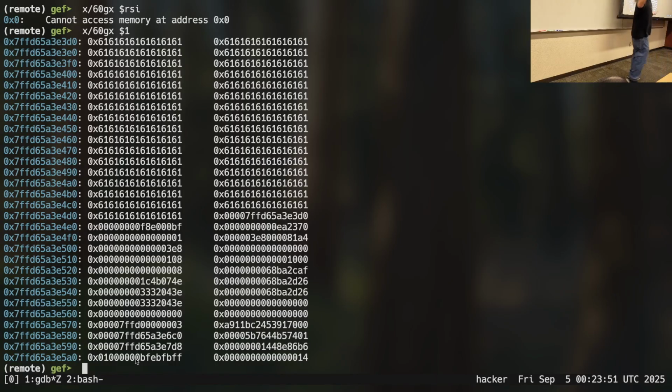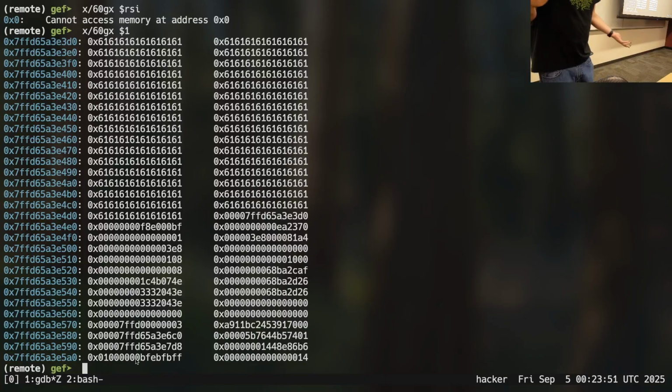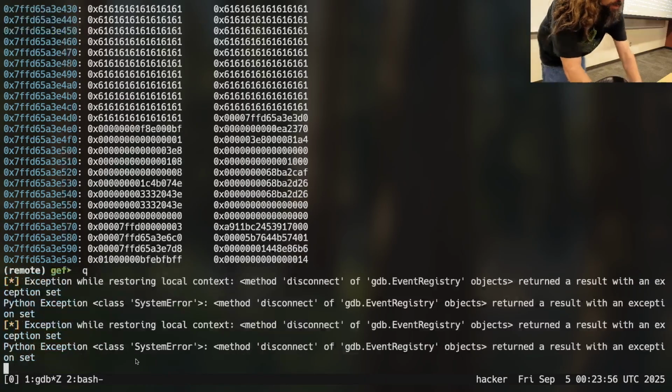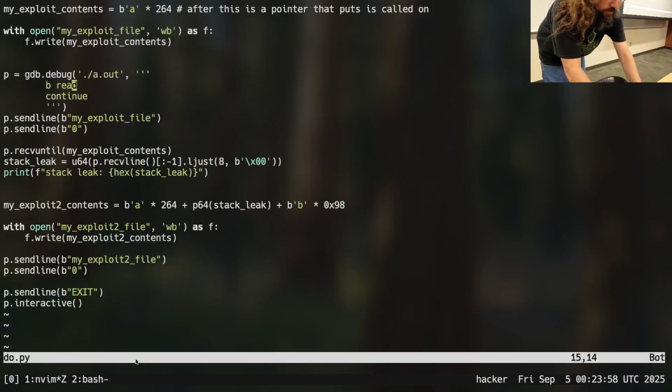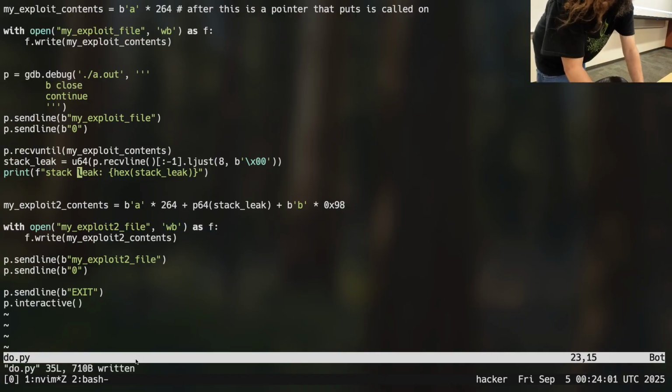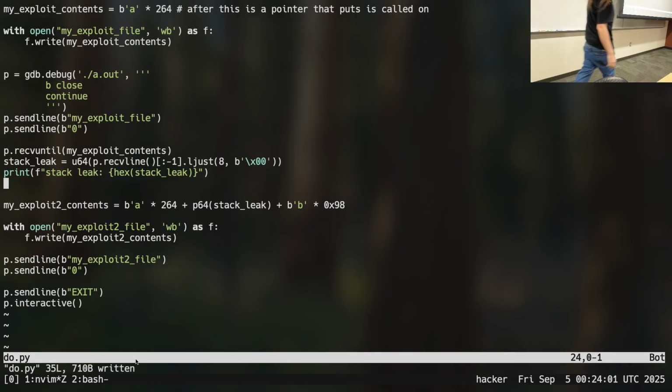All right, let's just break at the close and then see what RDI is. There's something else I probably want to do to my payload, because if right now I'm sending a whole bunch of B's, what is that file descriptor going to be? It's going to be B, right? It's going to be whatever number that is. Does that tell me anything? No. What is a value I can place here that helps me reason about where it is in memory? I can put a cyclic value there.